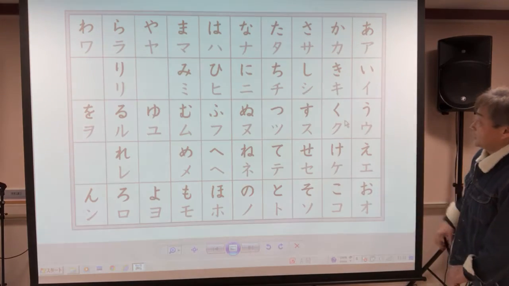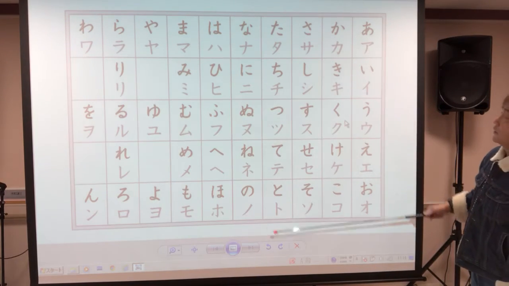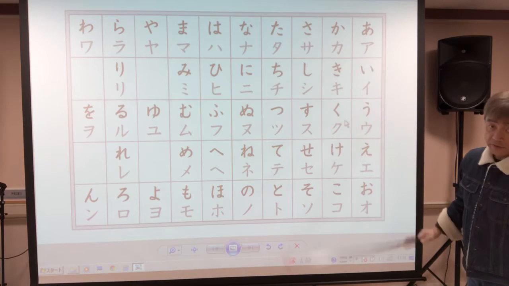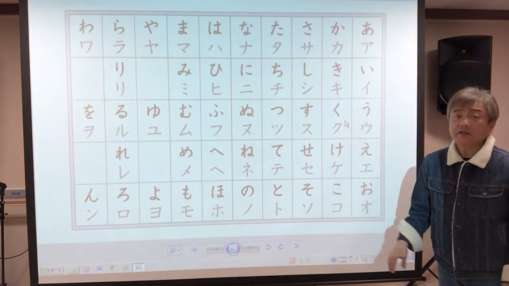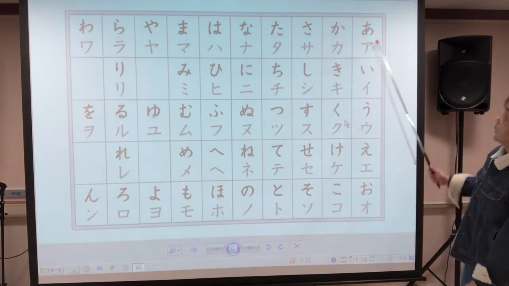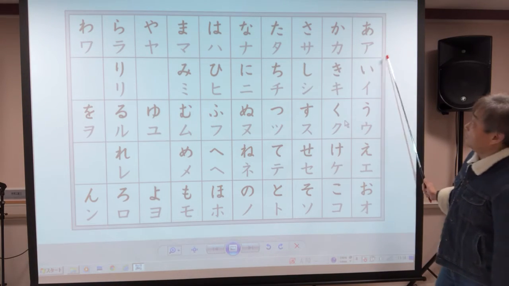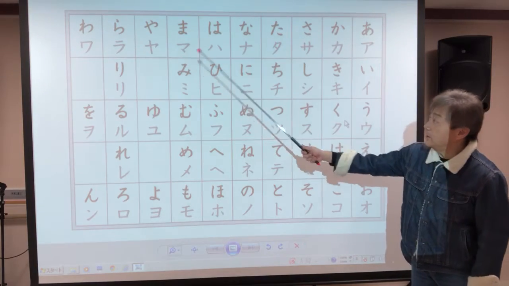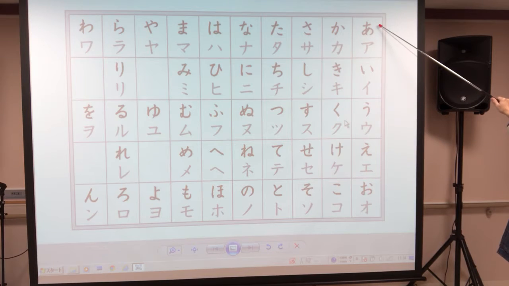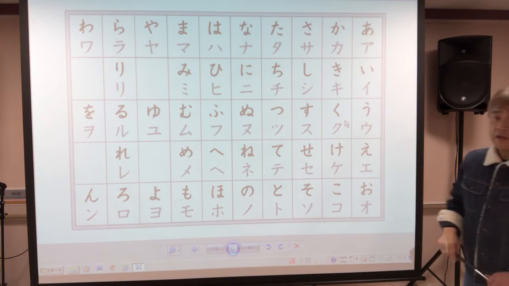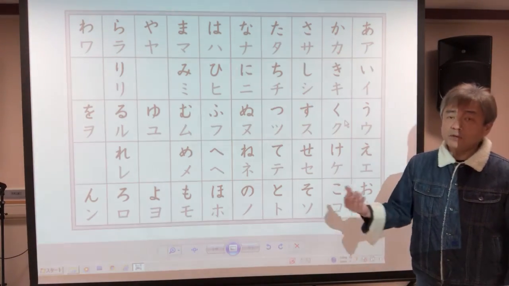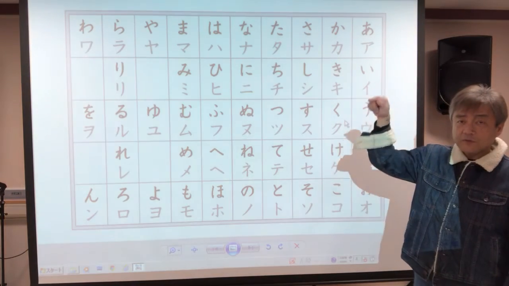Anyway, this is a chart. Again, how is it made? It's made of these hiraganas and katakanas. And how we read Japanese written language is from top to down, not from here to there and from there to here. No. Traditionally, we write from up to down. However, in modern days in Japan, textbooks and literature, any books written, that's from up to down.